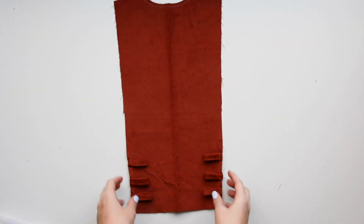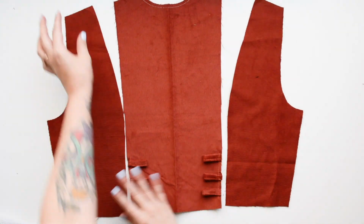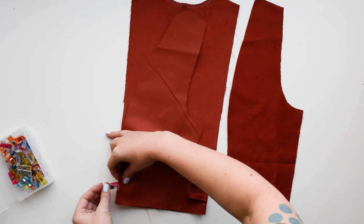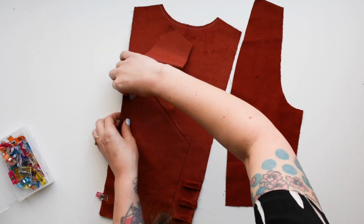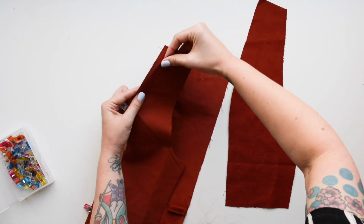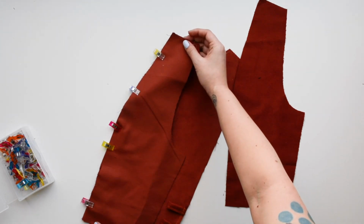So here we have those pieces basted in place, and we'll grab our side back C's and we will pin them along that edge, and you've got notches on your side backs as well that you can match up to make sure this is all going into place. Once that's all pinned, you're just going to sew along the seam with your 3/8 inch seam allowance on both sides.